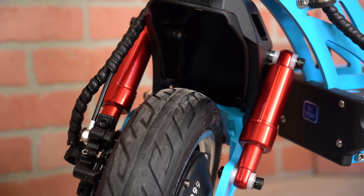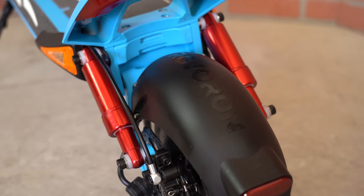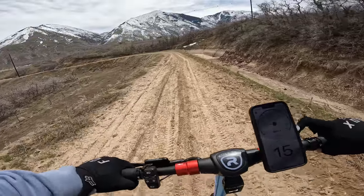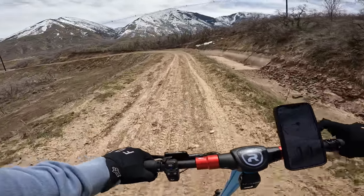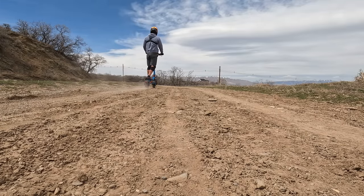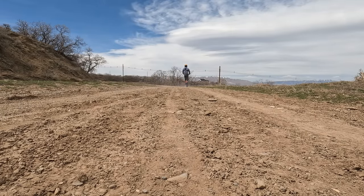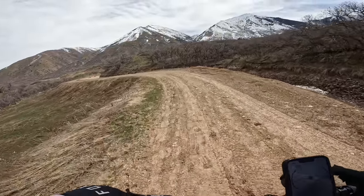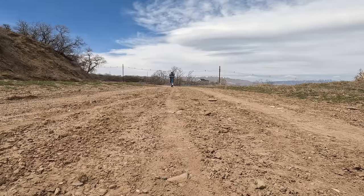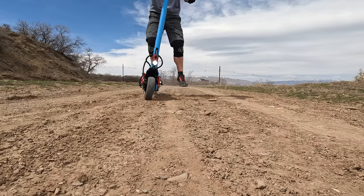And then to top it off, you got dual front suspension and dual rear, so you have a lot of suspension built into this. This is a pretty well-traveled road, and you can hear my voice starting to quake and jitter a little bit. Eyeballs are shaking pretty good. So if you do want to take this off-road, I'd find a very well-traveled path. This is a mixture between sandy and rocky, and my front tire is starting to spin out a little bit. You definitely have the power for off-road, but everything else is not really fully equipped for it.